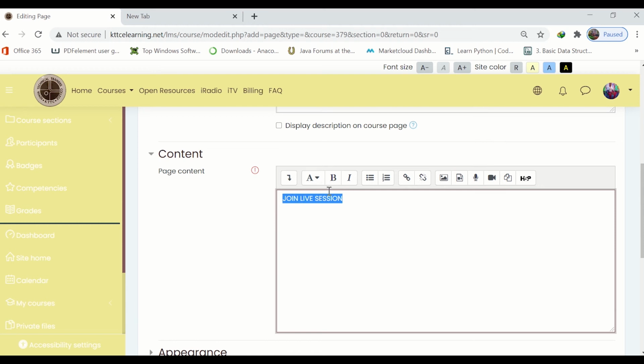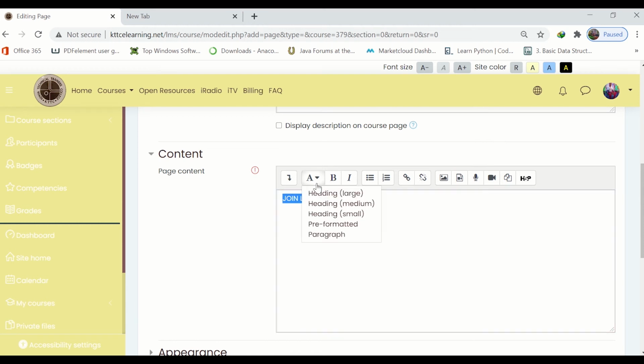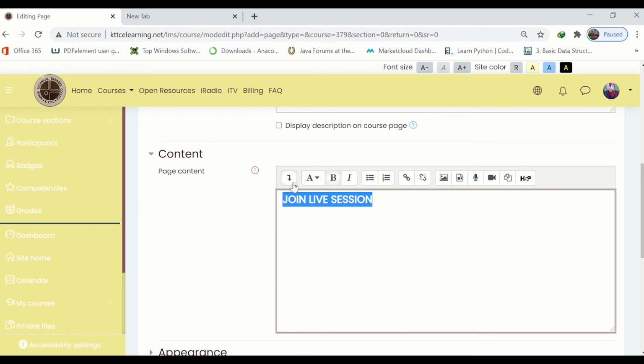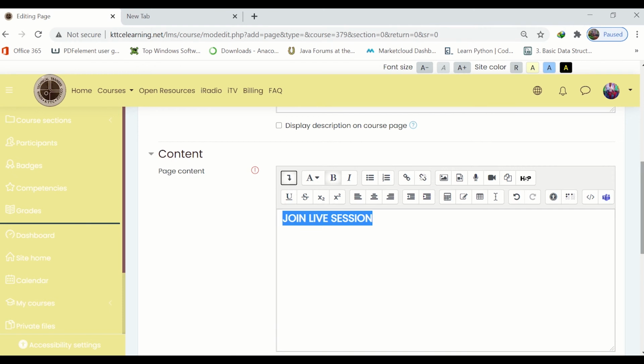All right. So I have some features here that I can work on. I can format my text. Maybe let it appear as medium. Yeah, it's a bit big. I can bold it. I then have this arrow here, which when I click on it, will display other advanced buttons. So I can see the second row already displayed. So now I can underline that. Now I'll just press enter so that my link will be inserted in this area.